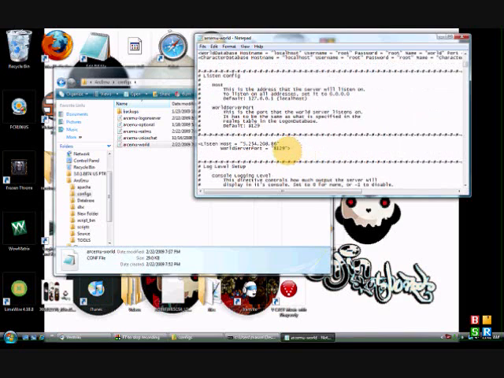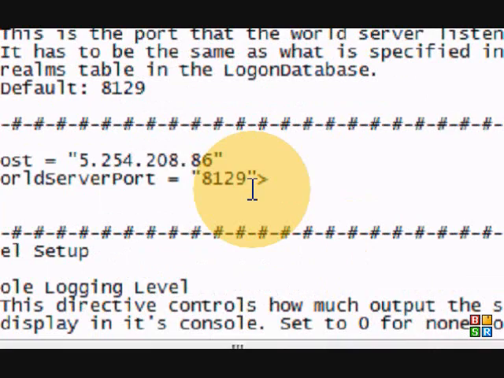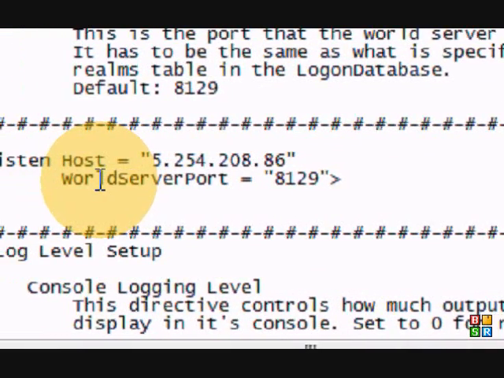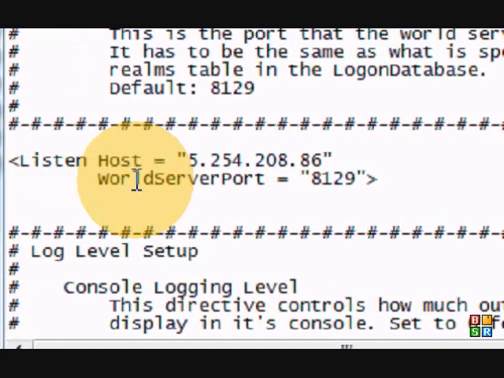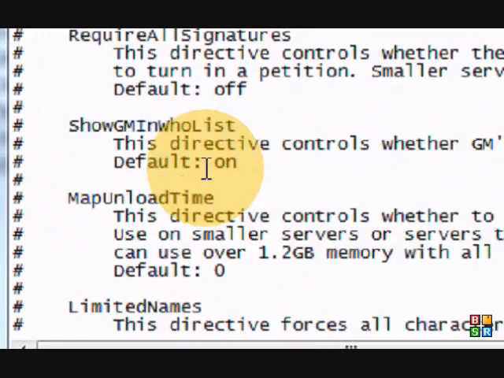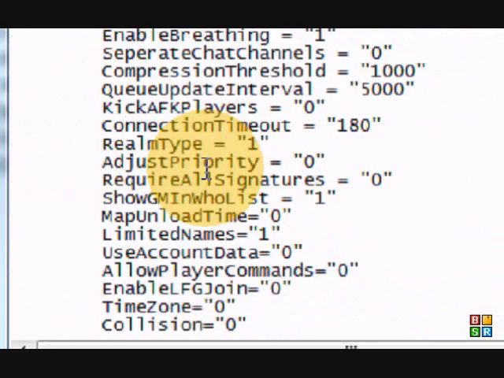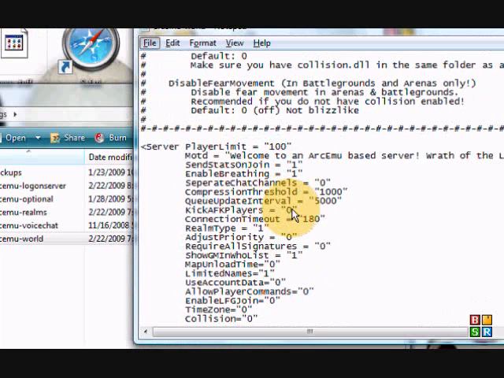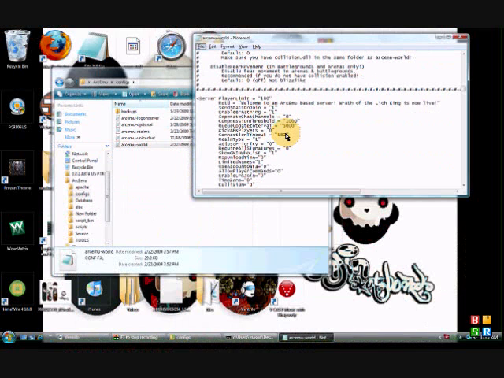Oh, okay, let me zoom in here for you. The listen host thing, when you scroll down a little bit, it's in the listen config. You'll want to put that in right there. So, and server, zoom out just a tiny bit on that. This is what you can edit it to be right there. So scroll down even more here.